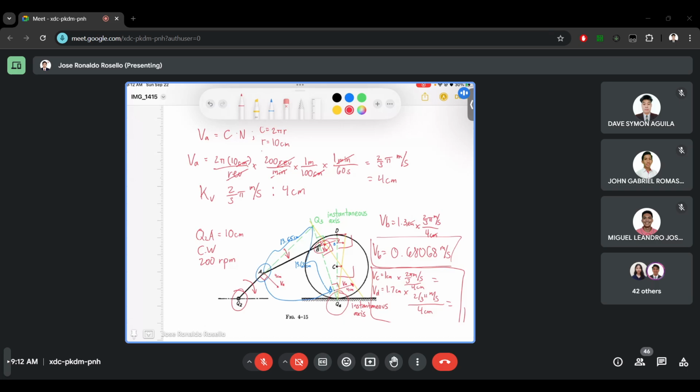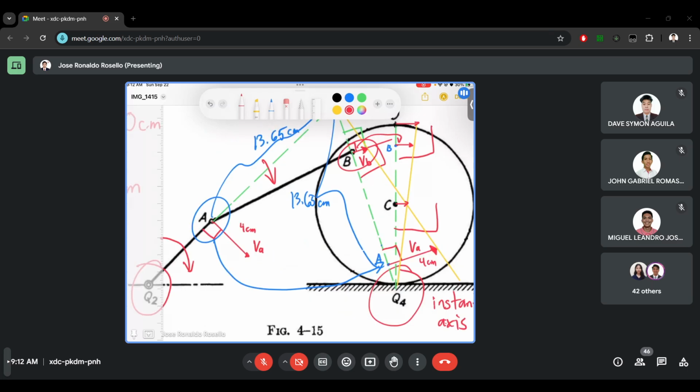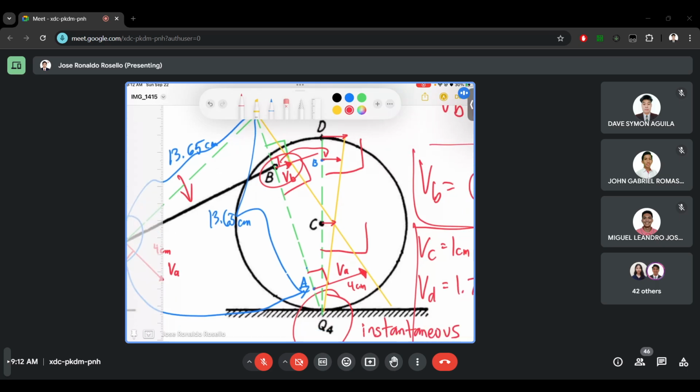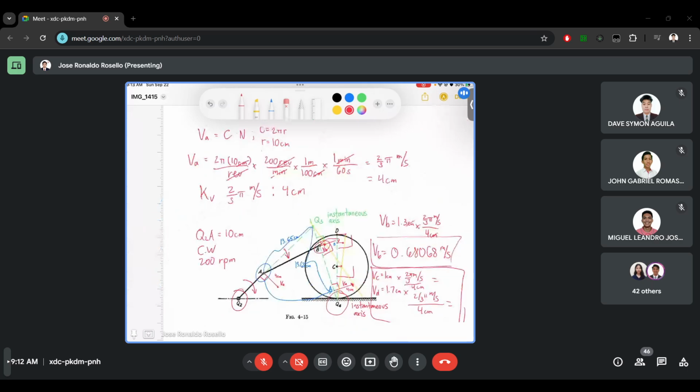So this is the instantaneous axis of velocity method. The challenge here is to determine first the instantaneous axis, which we will use as reference point to make similar triangles, to make projection of points like this one. I projected point A to the other line to make similar triangles. I projected point B to the other line to make similar triangles with C and D, and so on and so forth. I think this is far easier than the resolution and composition method. You just need a bit of practice to do so.